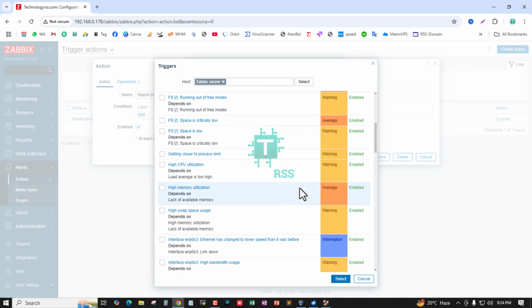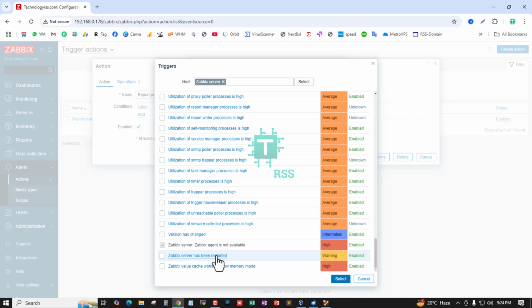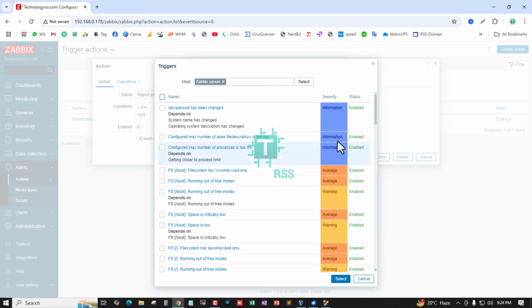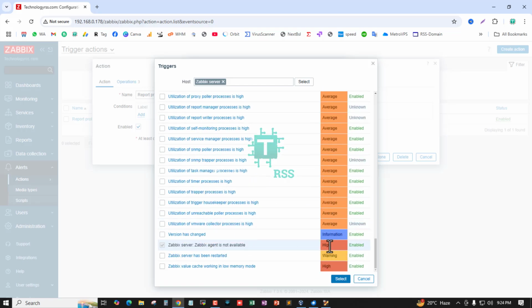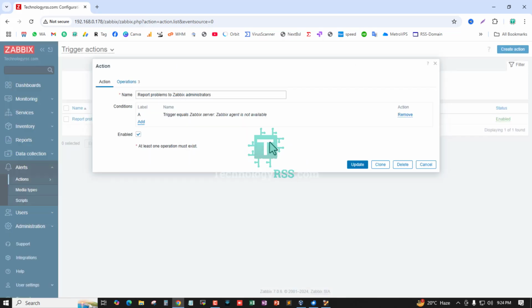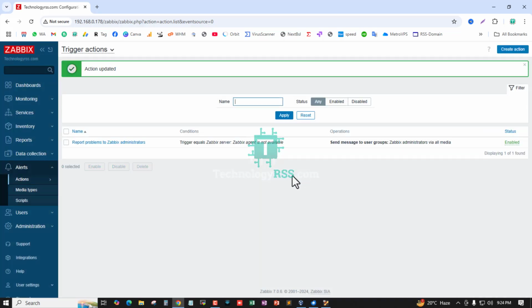Then check which severity. You can select severity, that means high. This is high, average, information. Select this, click add, and then update.